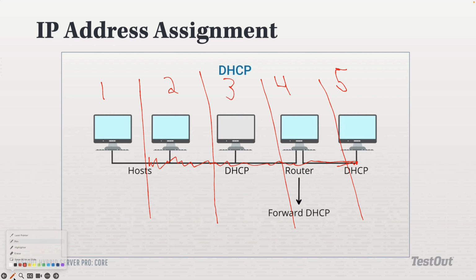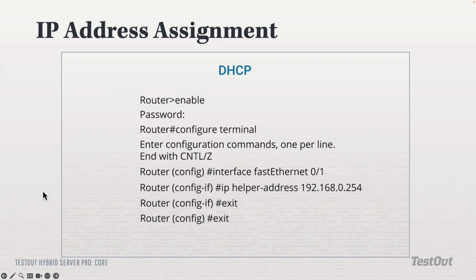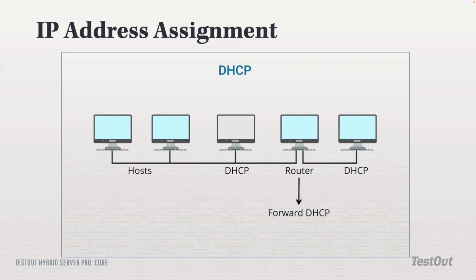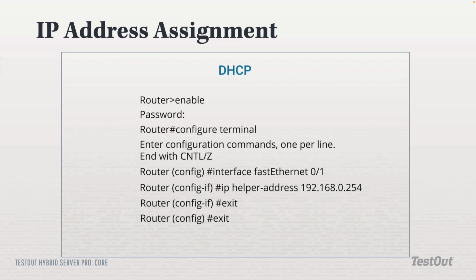So what you're going to do in this case is you have what's called an IP helper address. And what happens is in your actual router, which is, again, part of this network, you have a DHCP forwarder or an IP helper. As far as Cisco is concerned, it is the IP helper address. So you can see the configuration here that on interface FastEthernet 0/1, we put in our ip helper-address and we type in the IP address of our DHCP server.